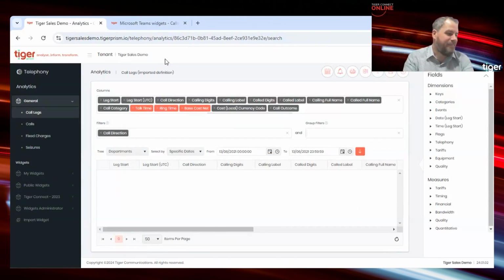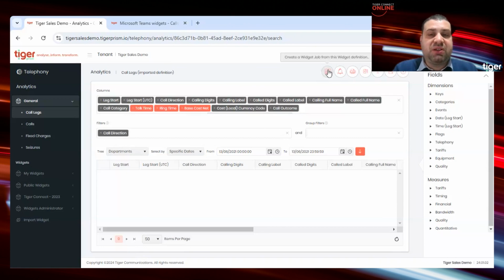So, as a Tiger user, what alerts would be beneficial to set up? Well, if we start at that point about explaining what the difference between a scheduled widget and an alert job is, it will help you understand why they are different. So a widget job will run irrespective. Like what we did, we just scheduled a widget. It would run every day.